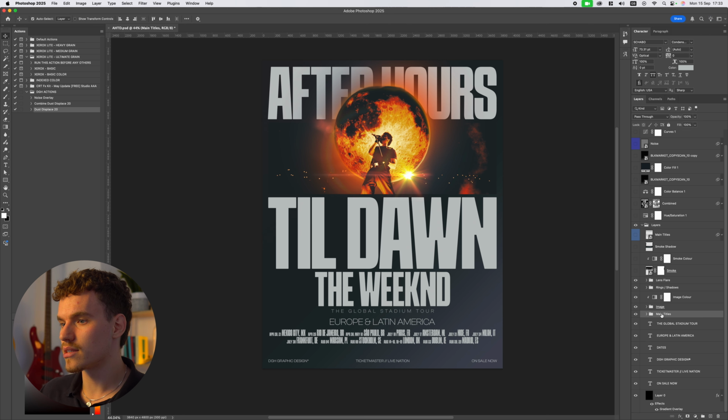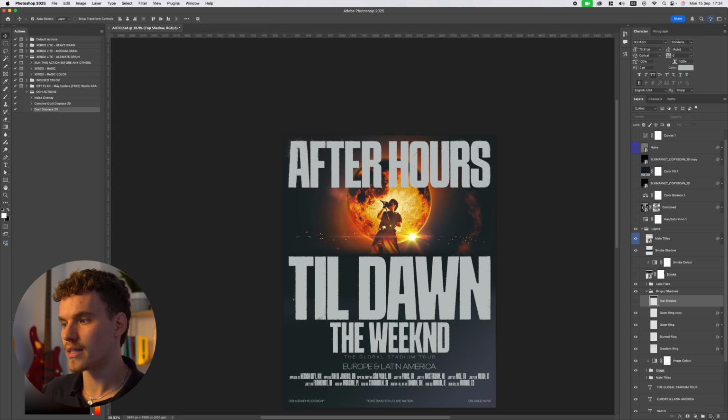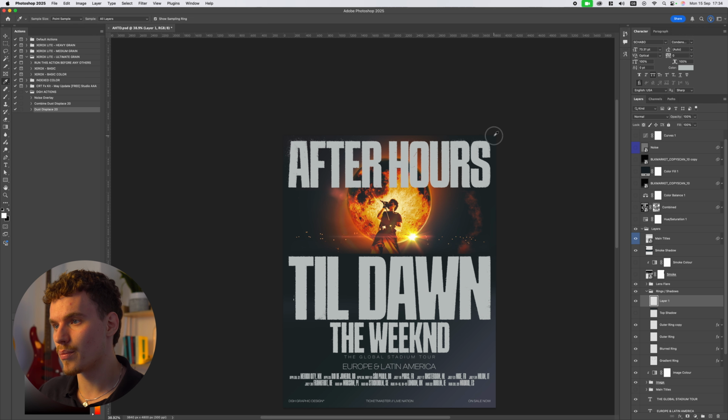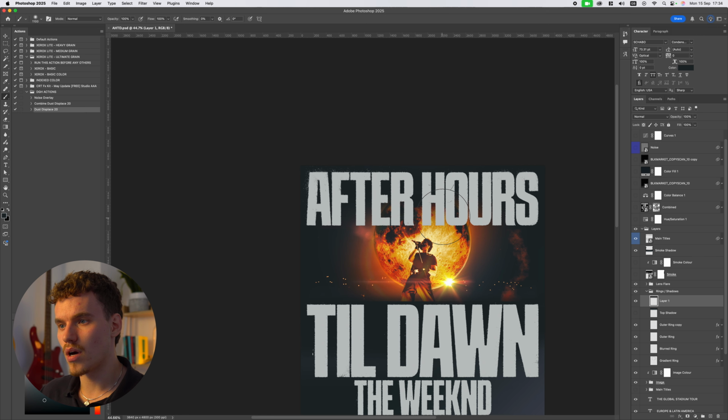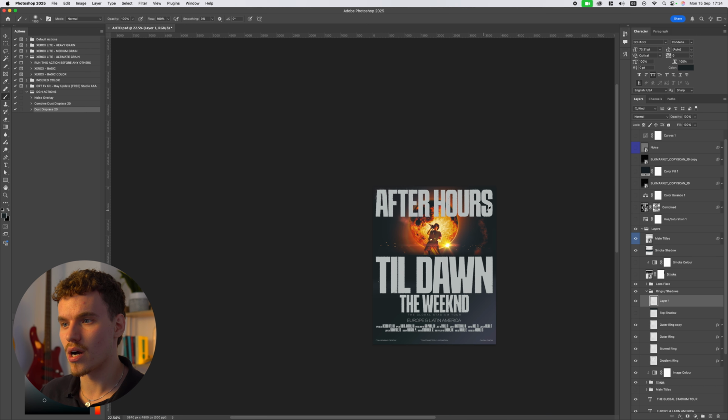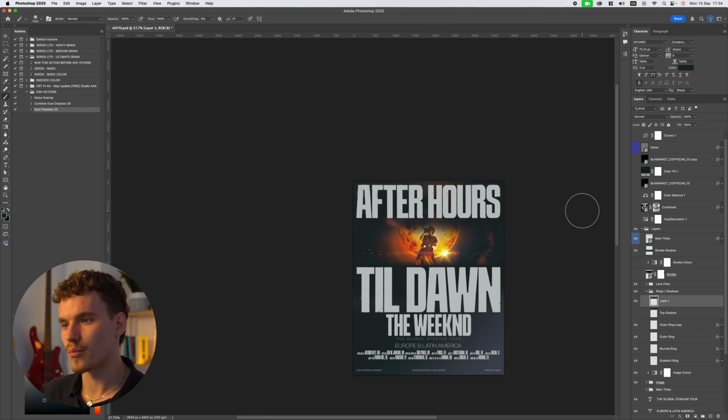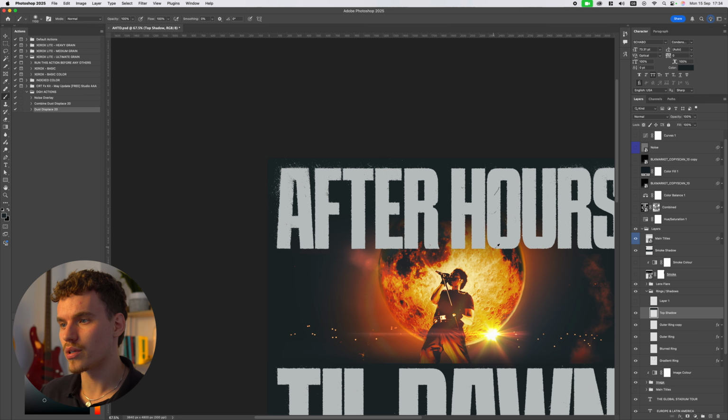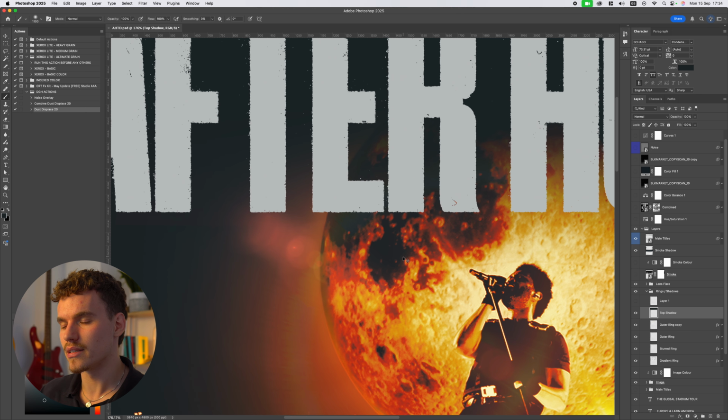Within that rings and shadows folder you saw earlier with this top shadow, you can now see the purpose of this. What I've done is added a new layer, selected the background color, taken a big soft brush and just dragged this over the top. I wanted this slightly showing behind the text, which is why I've not got rid of all of it. For example, like this, it takes a lot of detail away from the image. So around halfway up is where I've gone, and I wanted a little bit of the moon coming up behind it. You can just see just here.